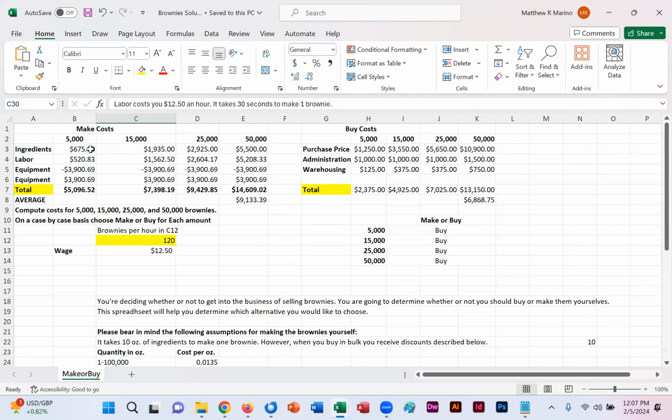On the homework, the brownies ingredients was basically the same thing as we did in class. You were to multiply the number of your brownies times the new assumption. This time it's 10 ounces, not 30.